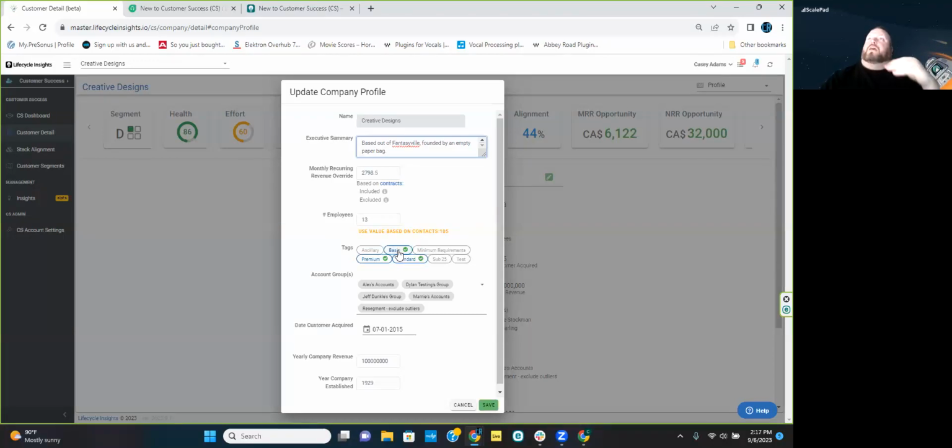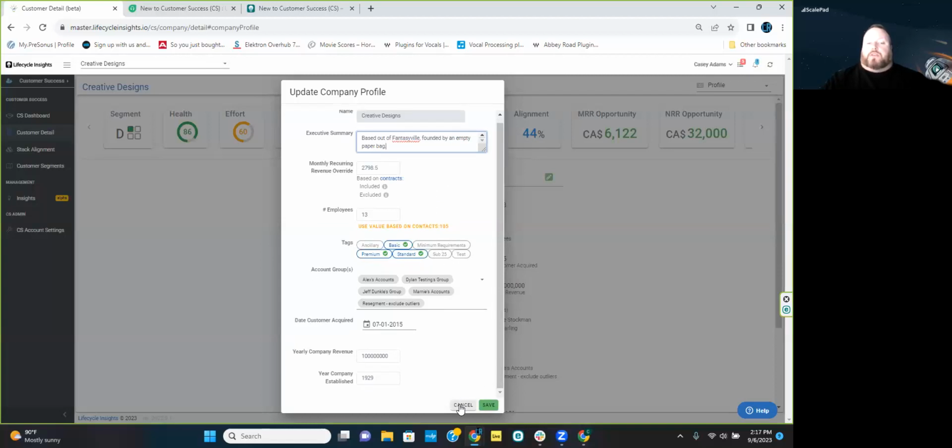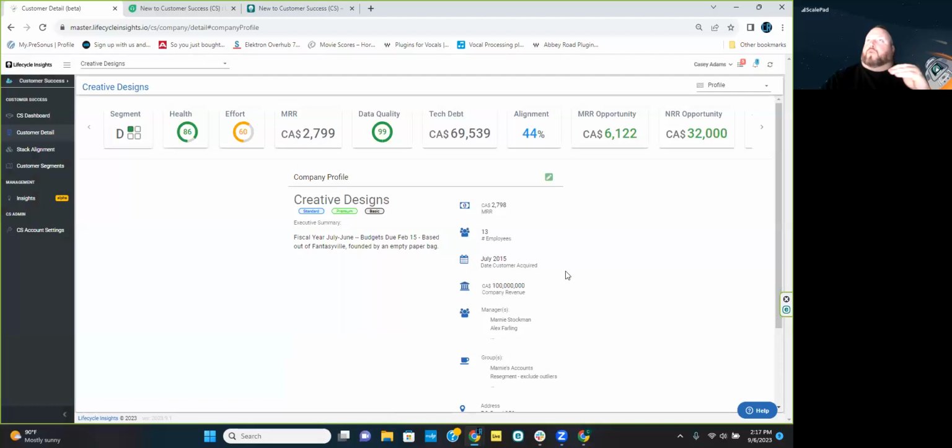But when you do that, it does not allow you to remove any services that have these tags on them. If it's a basic, standard, or premium service, we cannot remove it from the applicable box, because we want to put all of our basic, standard, and premium services towards their stack alignment. We want to get them on these services. So that's why that applicable checkbox on the stack alignment screen is not uncheckable if we have these tags added to the company.